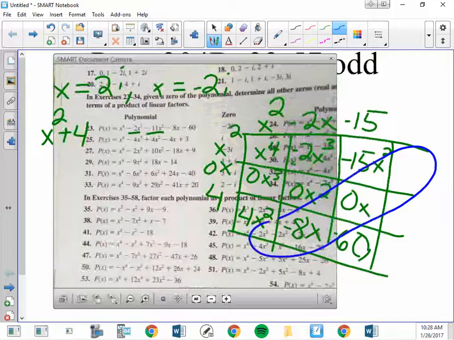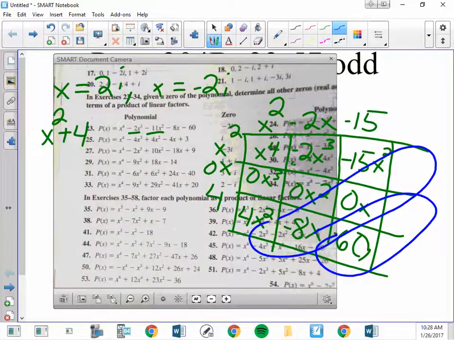We knew that was going to happen, right? How did I know my x remainder was going to be 0? How did I know? Well, let's look at the next one. These two need to add up to negative 60. How much more do I need? 0. How did I know the remainders were going to be 0? Those are roots. It told me one of the roots, and the other one had to be attached to it. So now I'm left with x squared minus 2x minus 15.